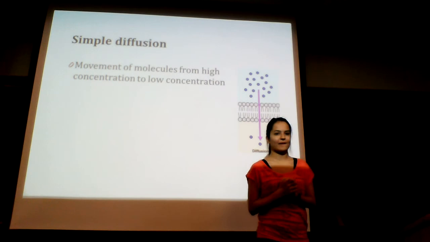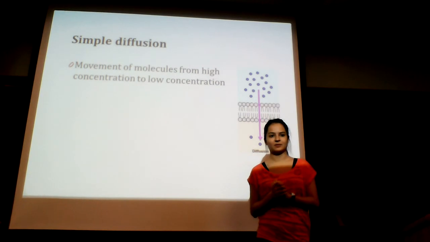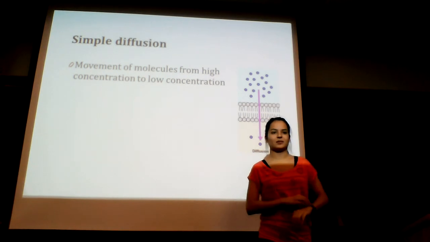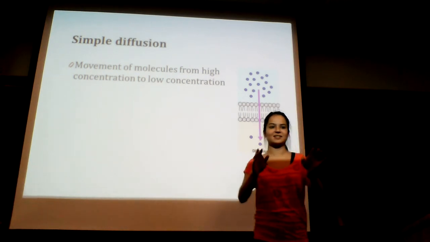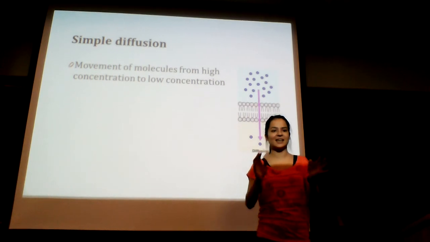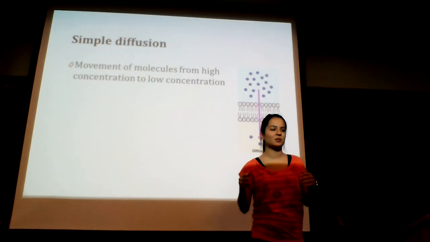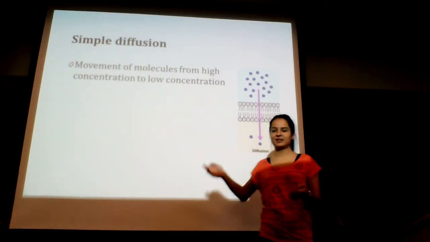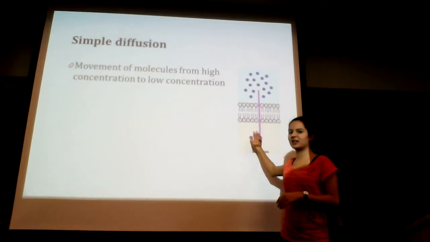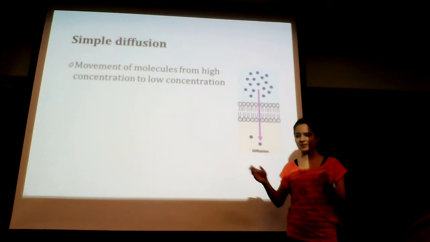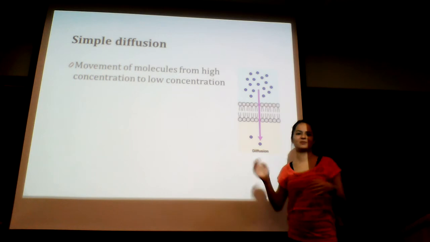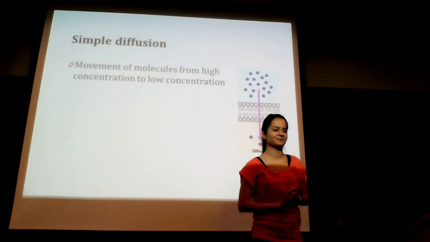So for simple diffusion, does that mean the inside and outside of the membrane will get balanced? Yes, if you just leave these cells by themselves, they can reach a balance. But there are some other transport types which we will see in a minute. Oh, okay, they just prevent the cell from reaching a balance. Because if the cell reaches a balance, then there will be no movement, which is not very good for the cells. Okay.